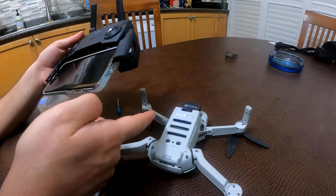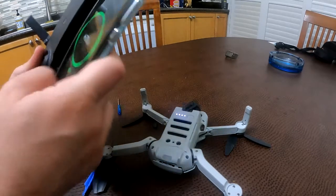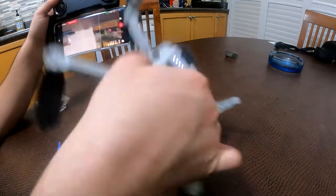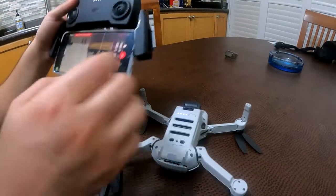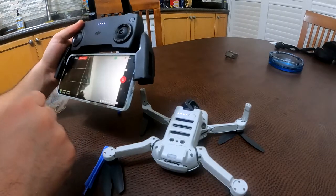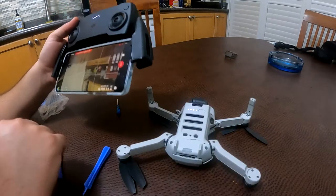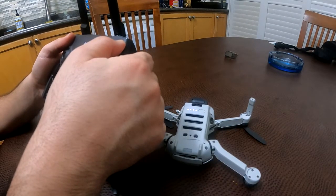So the camera keeps rebooting over and over again. However, it connects to the phone and you can see the live feed from the camera as well. It says aircraft is not connected. That's probably because it hasn't finished booting up. So every time it's restarting, it needs to connect to the phone. But yeah, you can see that, and basically it will keep restarting. Okay.